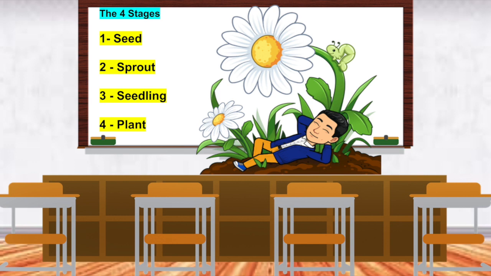In stage three, it is called seedling. What word? Get ready. Yes, seedling. In the seedling stage, the roots start going deeper, so you'll see them start growing downward, and you'll see more green leaf popping up at the top.